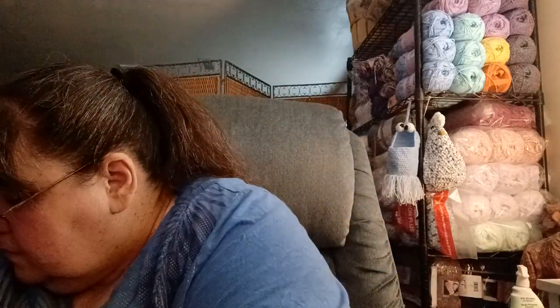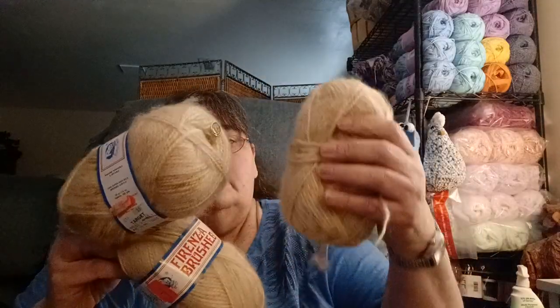This one, I'm not seeing it. Probably is acrylic. It feels like it is, but who knows. So I have those here. I have 3 of these guys, and it was at Target at one time, and it went to clearance, but it's called Fire Nonza brushed. I have 3 of them.